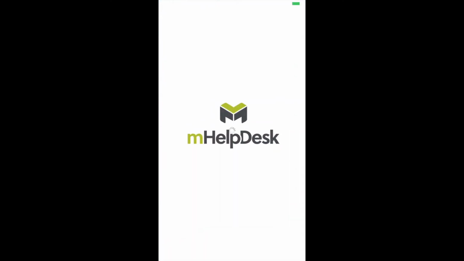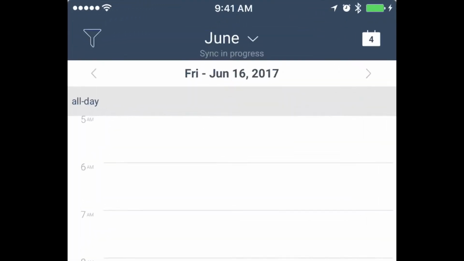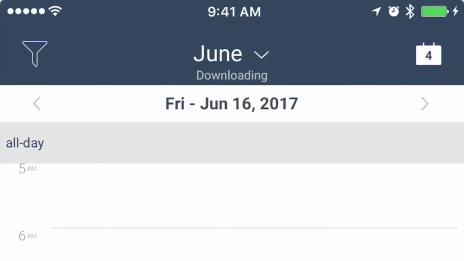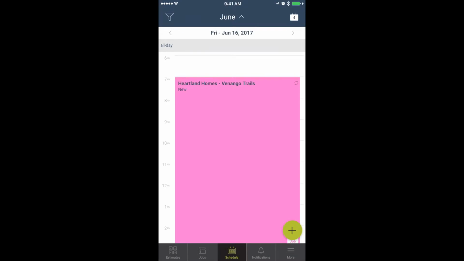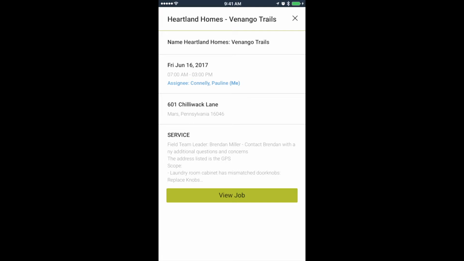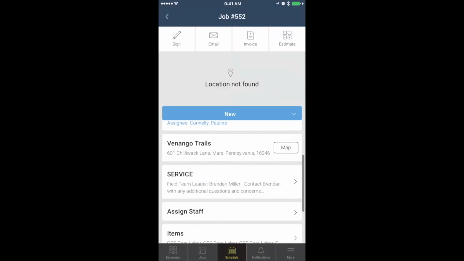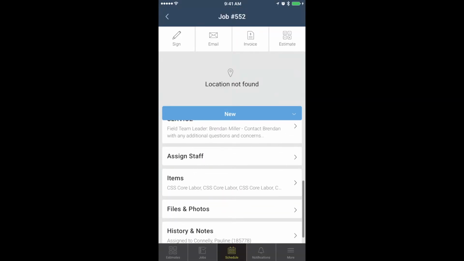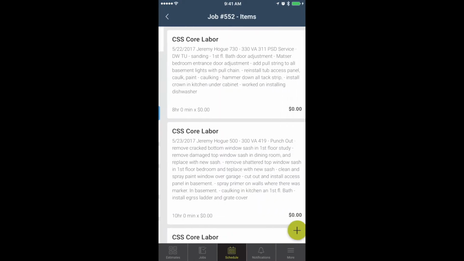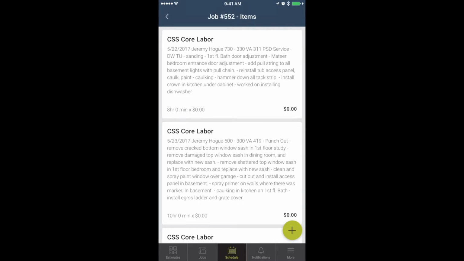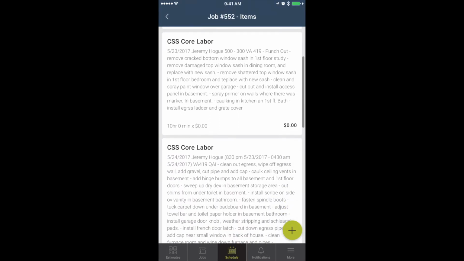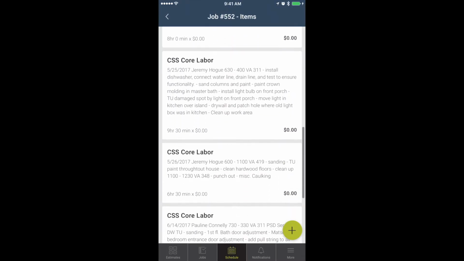Record your field notes and clock out at the end of the day. Open the app and make sure it has time to fully download. View today's schedule and click on the colored area. Click View Job. Scroll to Items. Click on the Items bar. The job may already have field notes from other days or other craftsmen. If so, click on the green plus button.